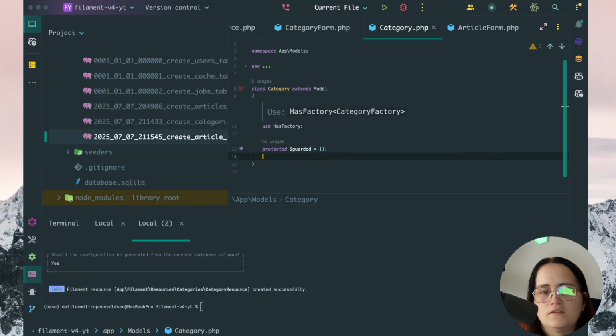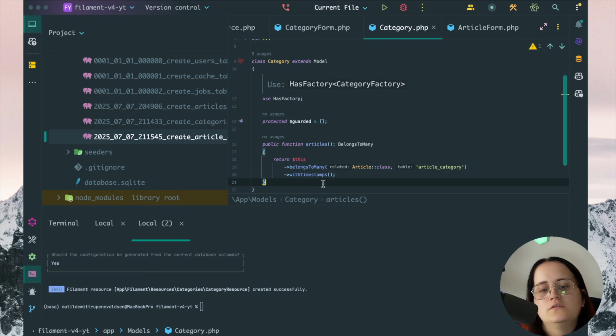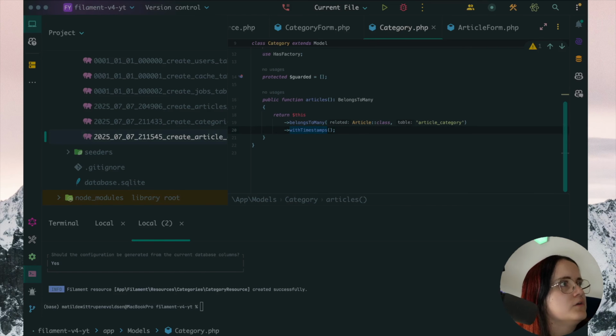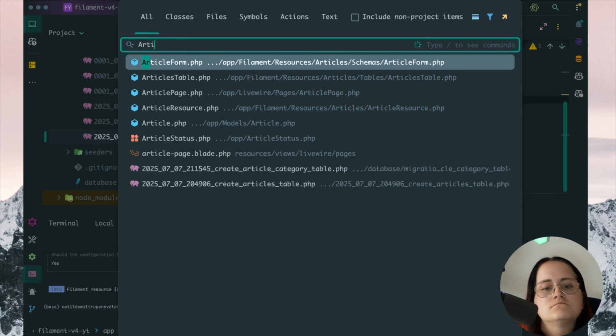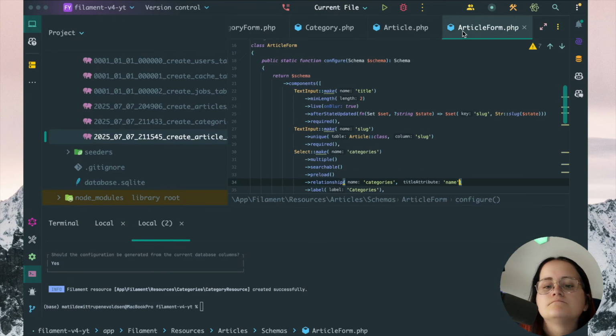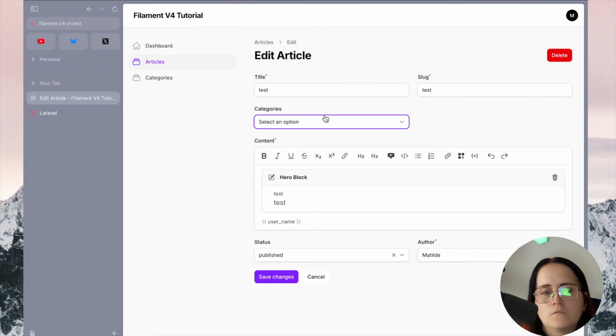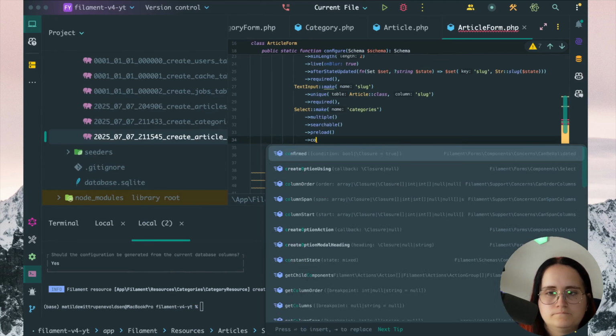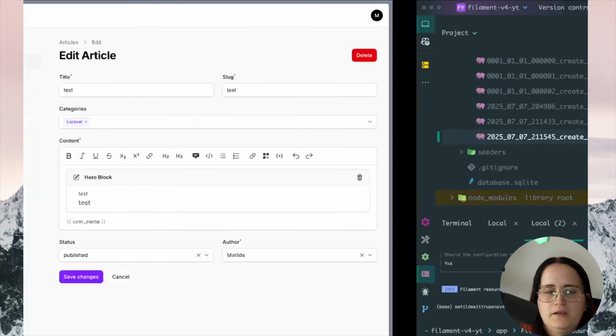So for this case, I want to just go ahead and add in an articles one here with timestamps. And if we go into our article model, we're just going to do the same thing. Now, if we go ahead now, we should be able to save the changes and it stores it. Perfect. Now I'm going to go ahead and make this a full span here.